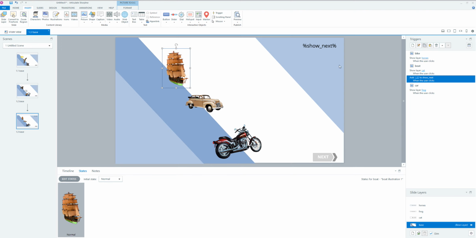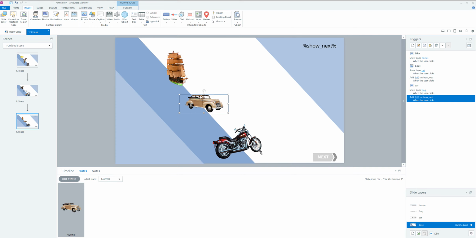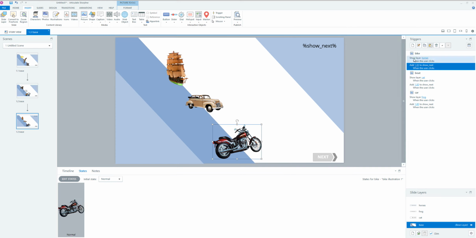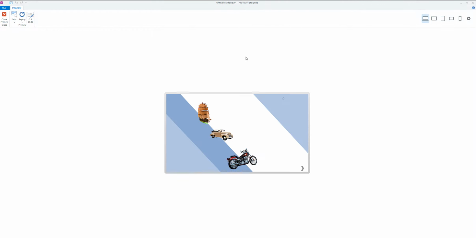Now I just have to copy that, click on car, paste it, and we're good. And I'll just show you. See, adjust variable, so because this variable is staying the same, and the only thing changing is the object, and because I had the object selected, that's all I have to do. So now I just have to click on this, paste it, same thing. So now, when we click on this, we just see that it's at 0, goes to 1, goes to 2, goes to 3.